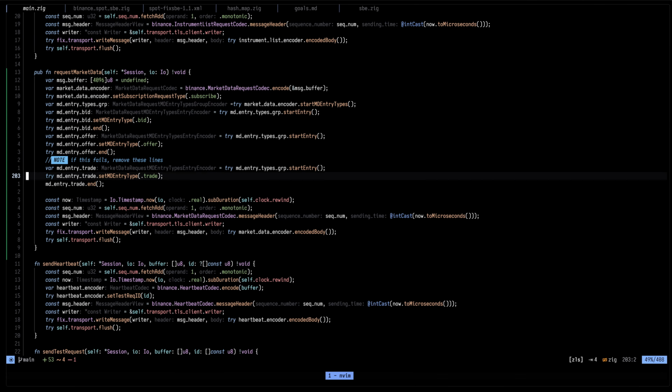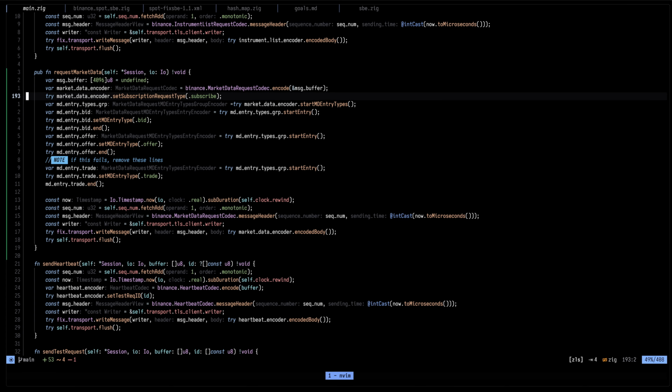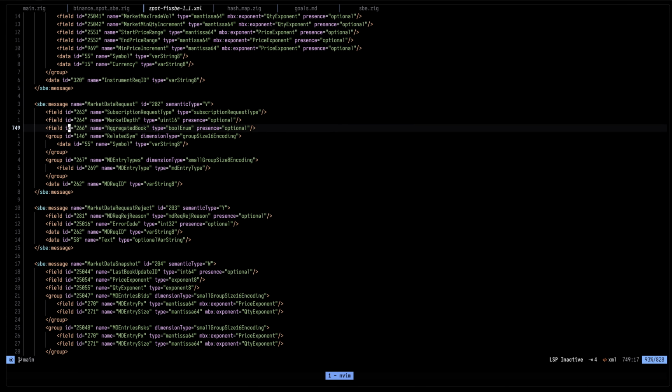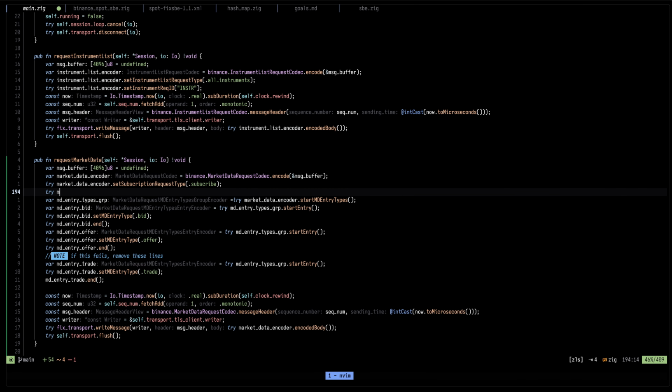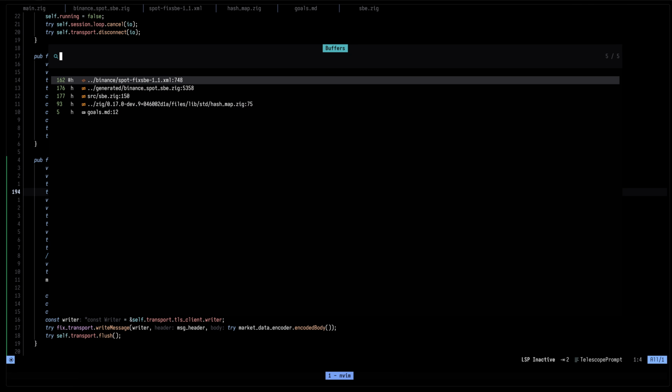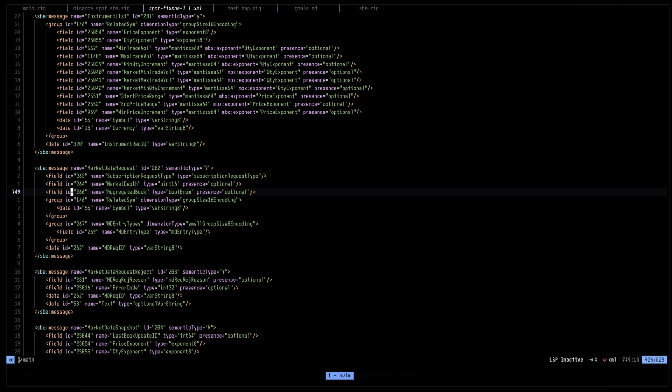Okay. So there are a few things that are missing here. I forgot, market depth would be next. So market data encoder dot set market depth to 1. And I guess what would be next? Aggregate book.